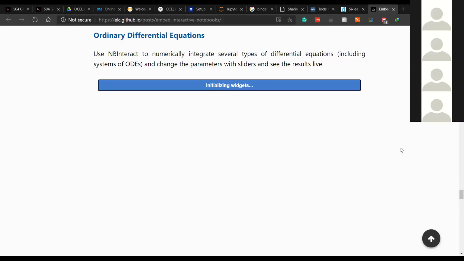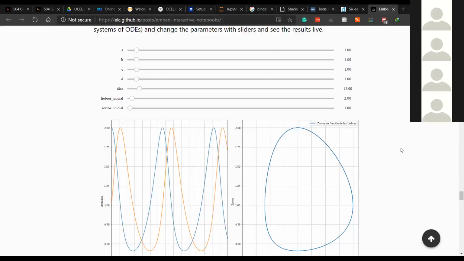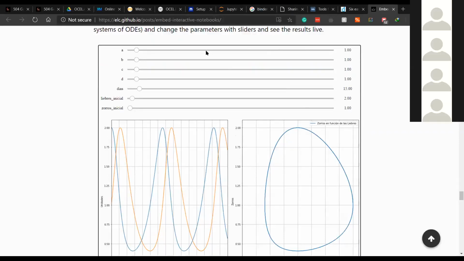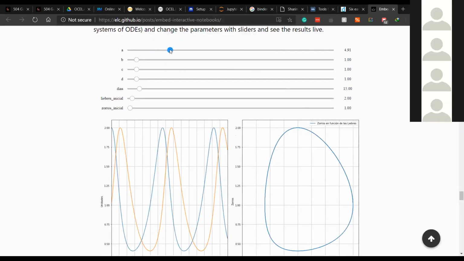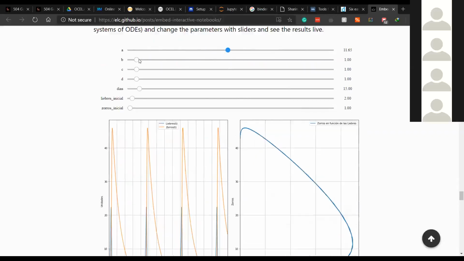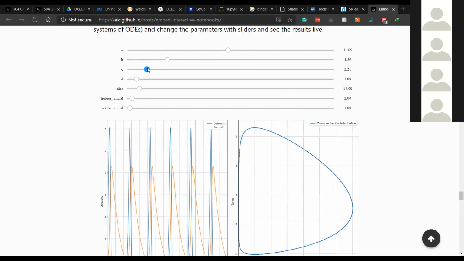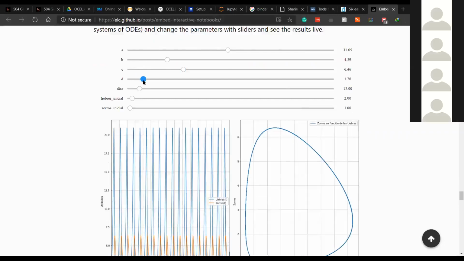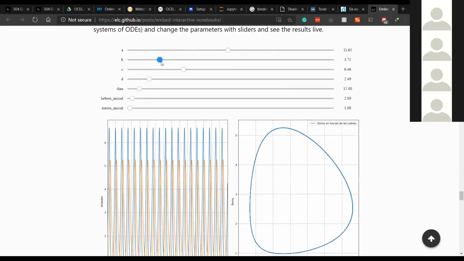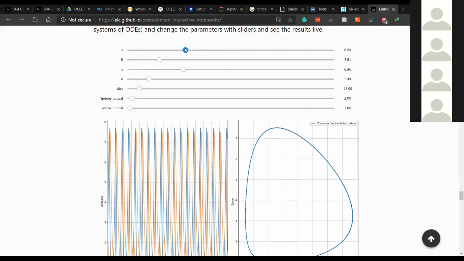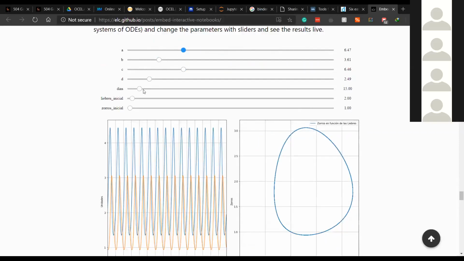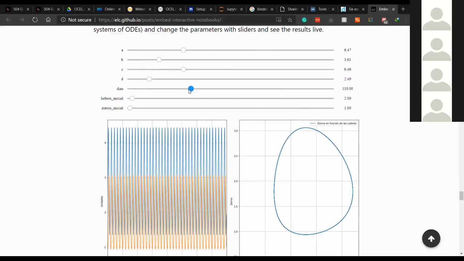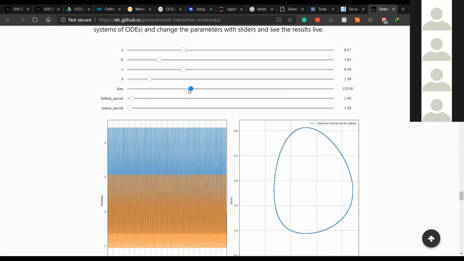I think it creates a Docker in the backend and loads our model, but I'm not sure. It creates it so fast. So here we can add any inputs. Let's say these are the features of our model. The user can come and interact with the model with these knobs or interactive elements basically, and then see the output changing as we change the inputs.